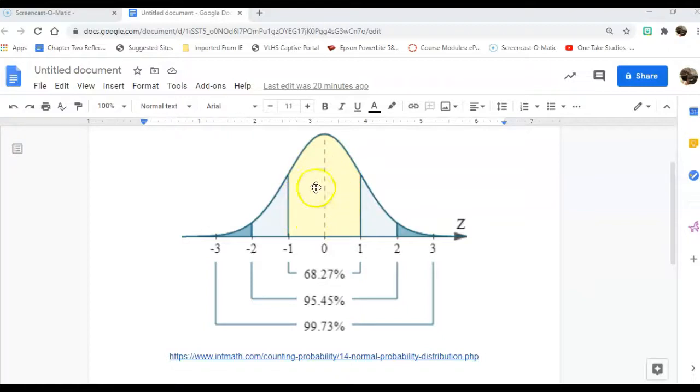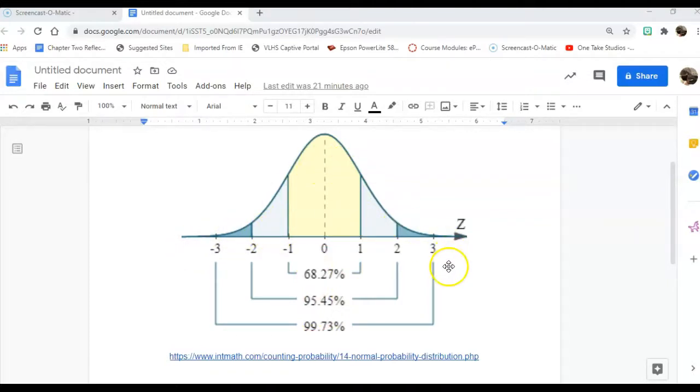Well, if this whole area is 68%, this would be 34% here and 34% here. Break it down. If everything in the blue and neutral colored areas, the light blue, is 95%, well, kind of piece it together. You can figure out how much is going to be in each section. What's 95 minus 68? Cut it in half. There's a piece of it over here, there's a piece of it over here.